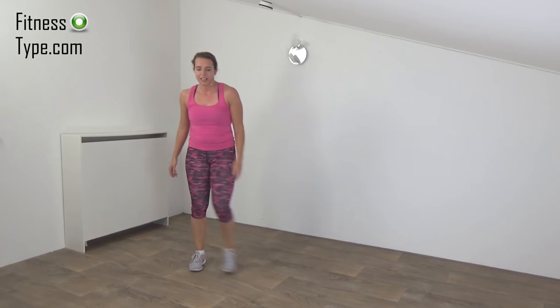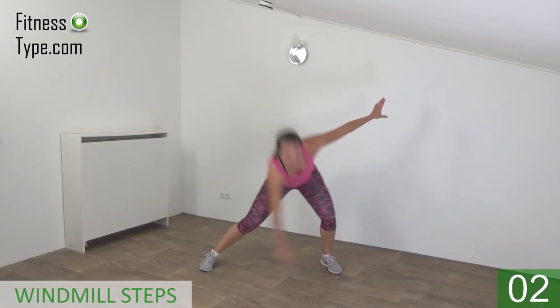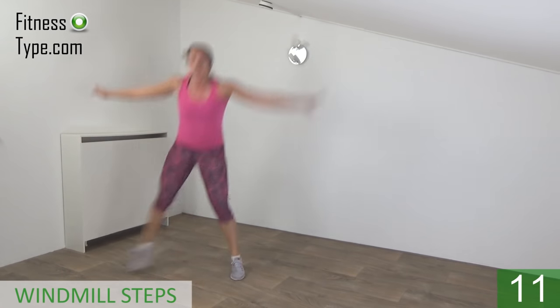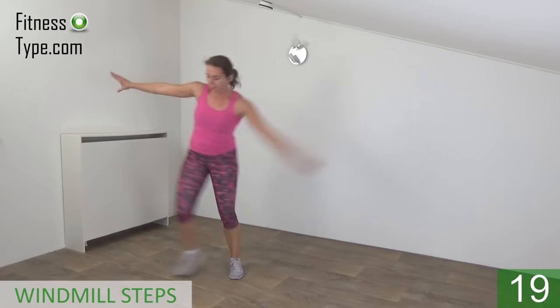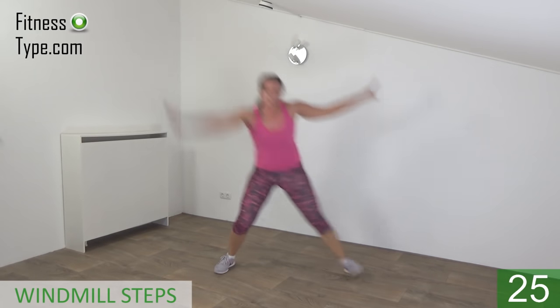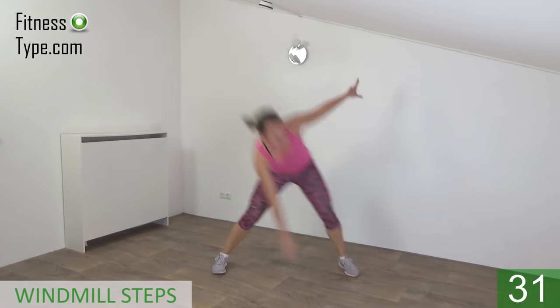Next one is the windmill steps with a jump in between. So keep moving. Get ready and start. So tap, jump, and touch the floor. Come back center and tap. Just keep going, squeeze your abs, tap the floor and jump up.